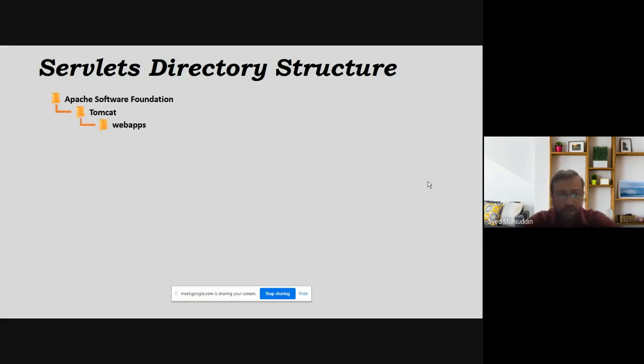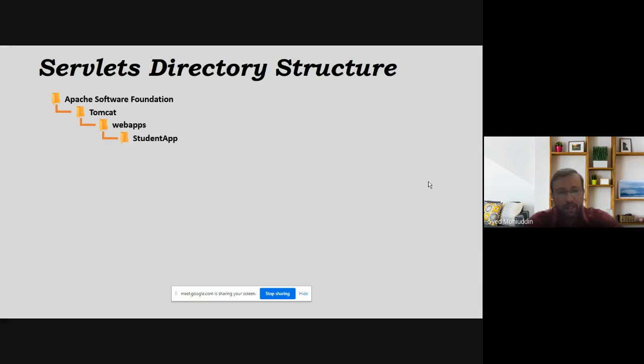Within this Tomcat directory, we will find something known as webapps. In Apache Tomcat server, all the files or resources that are part of a website or a portal or an application have to be within this webapps.